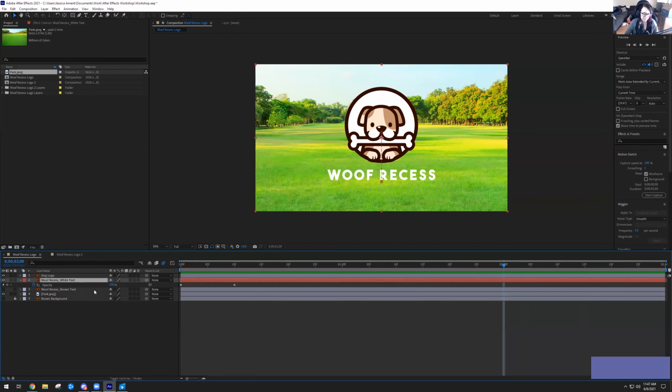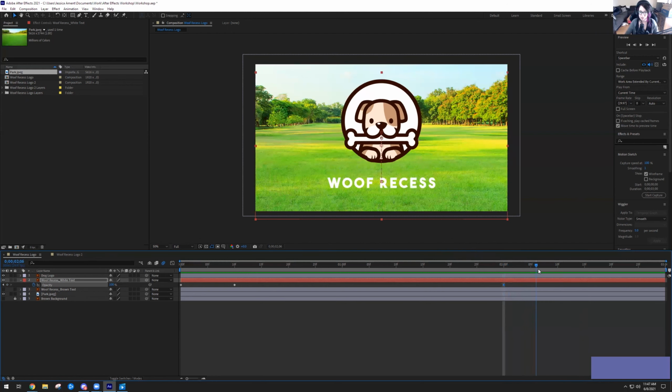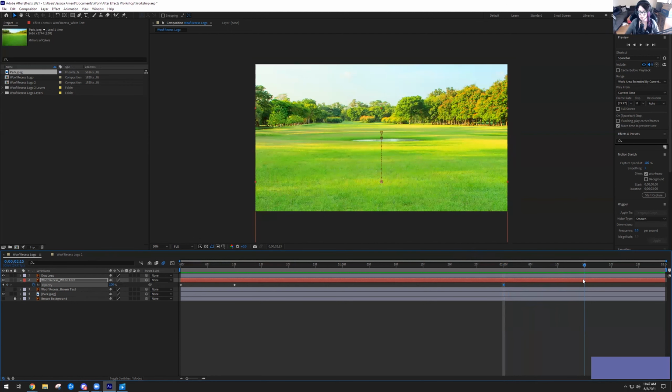All right, so I pushed T, and that brought up the opacity property on my text layer. I'm going to drop my hold keyframe, and then move my playhead all the way over to the 2 second 15 point, because I want this change to happen over that entire amount of time, as opposed to how we started our animation, which ended at about 2 seconds 5 frames.